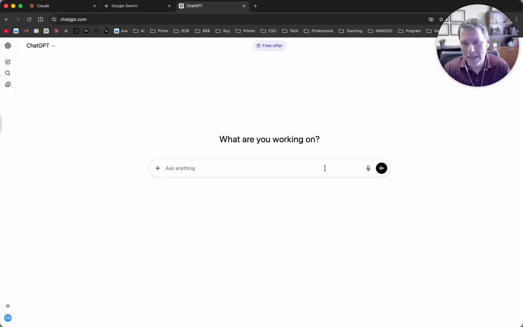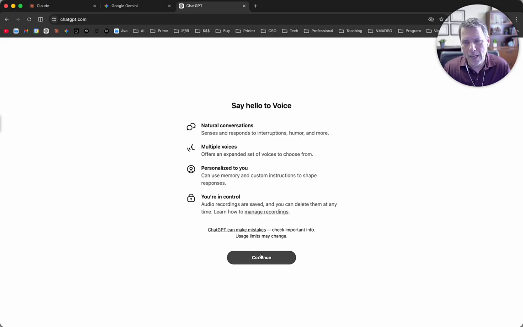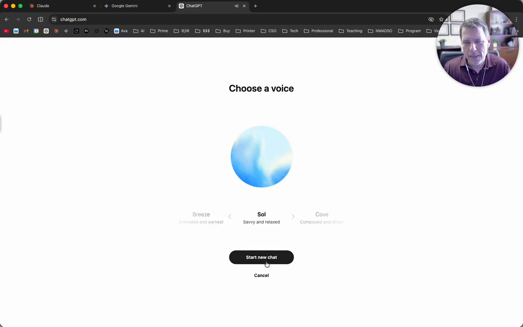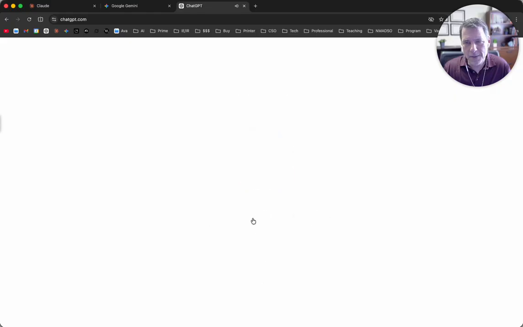All right, so we got the main box here. Some of them have voice integration, which is cool. I would say the conversational voice mode for ChatGPT, and I'll just say GPT in this class because I hate saying ChatGPT. It's just way too much of a mouthful. But for GPT, their conversational voice is the best out of all of them. Gemini is probably second, and Claude is not usable for me.